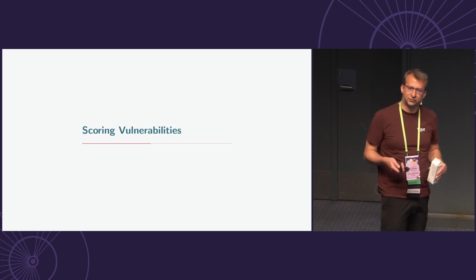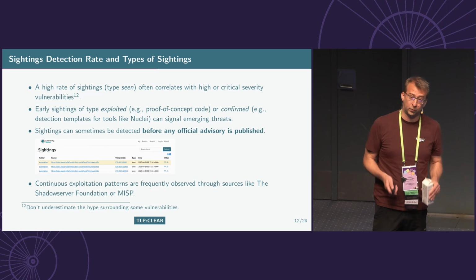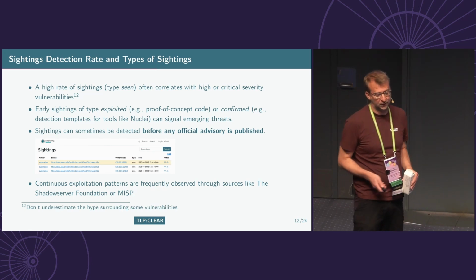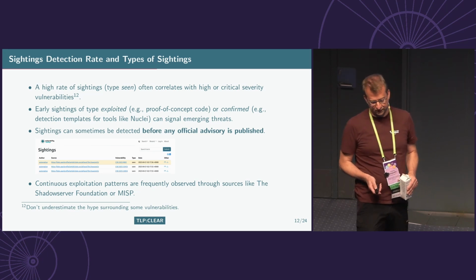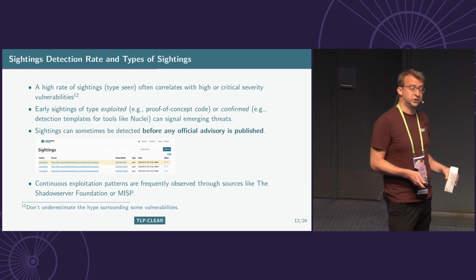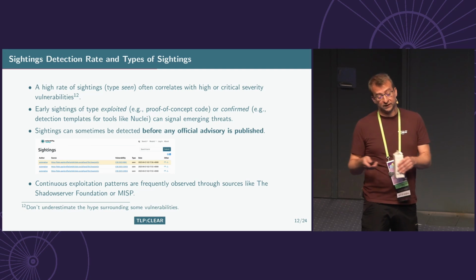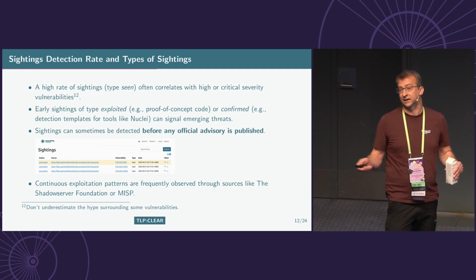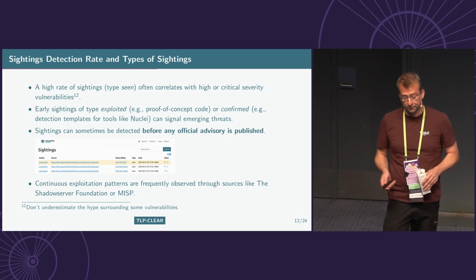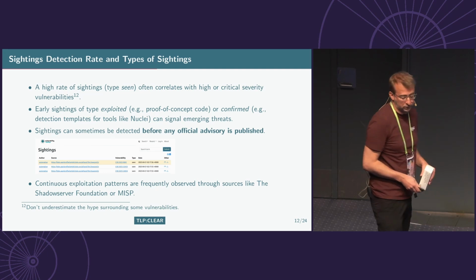So what you can do there is actually scoring vulnerabilities. First of all, and I think that's something we really discovered when we started to implement and use it, a lot of sightings appear with CVE IDs or other ID mentions even before they are published. The reason is people are actually sharing information about proof of concepts, things that they are working on, even threat actors. Sometimes it's very strange because you have official advisories that take weeks or even months before being published.